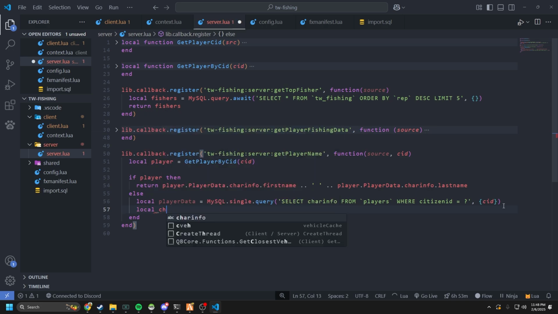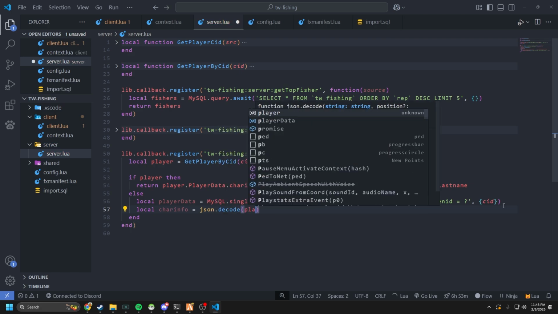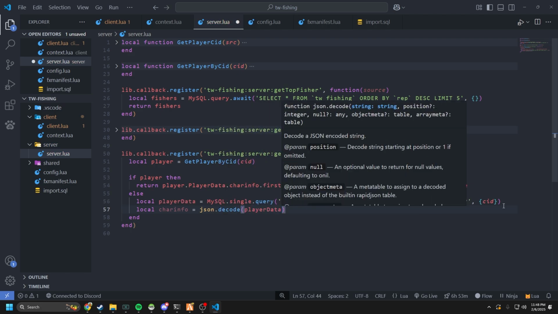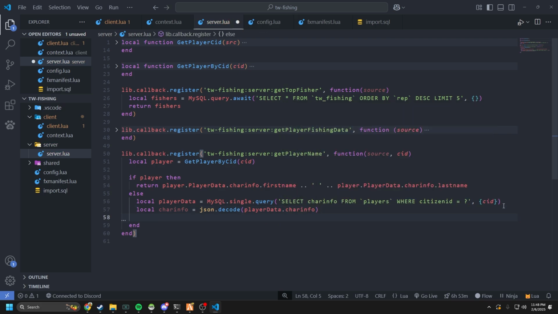So local charinfo equals JSON.decode playerdata.charinfo. Next, we're going to do the same thing we have here, so we're just going to copy it over. But we don't have to do charinfo again. We just do charinfo like that.